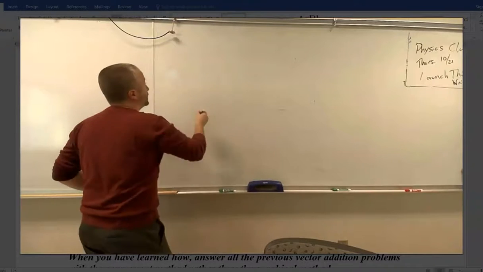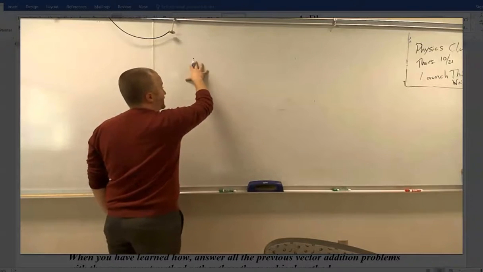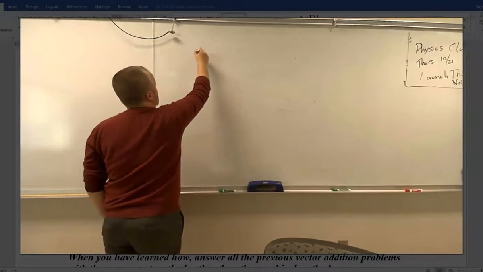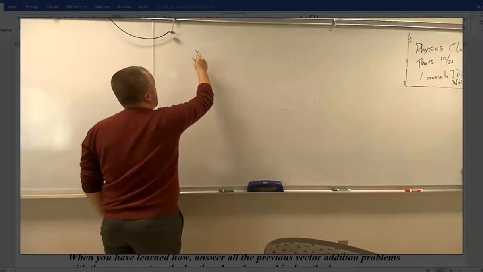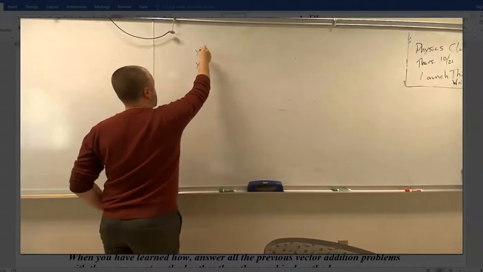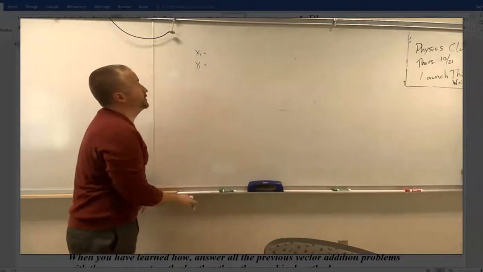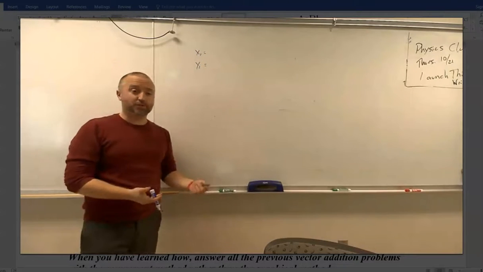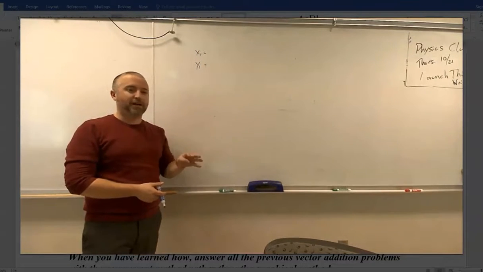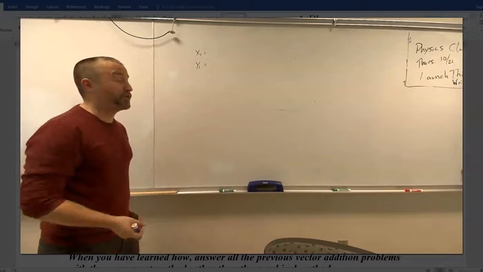So for the first one, we're going to find the components of each vector. So let's start with that first one there, the 4.3 meters left. All right. Now for this problem, I am going to show you the way that you can always do it, so you kind of do it just not having to think about it. And I'm also going to show you the shortcut.